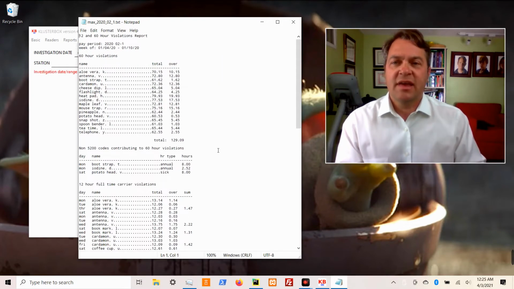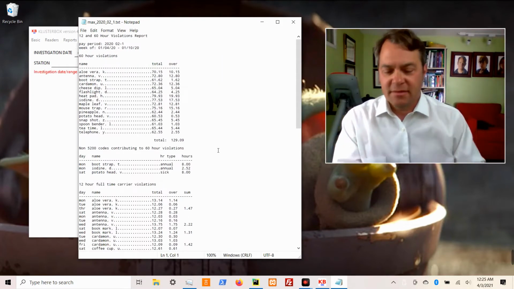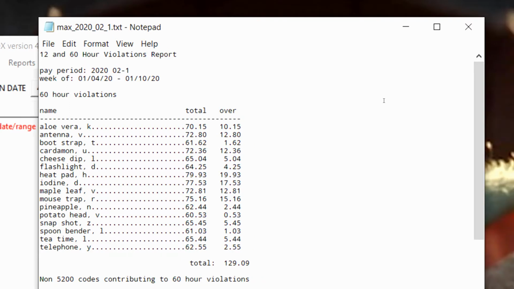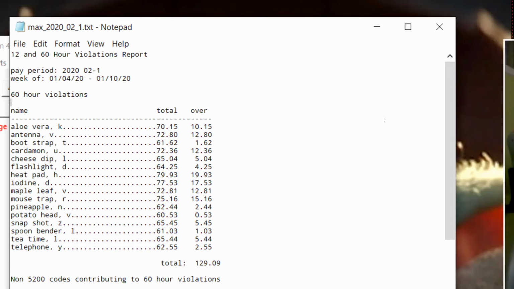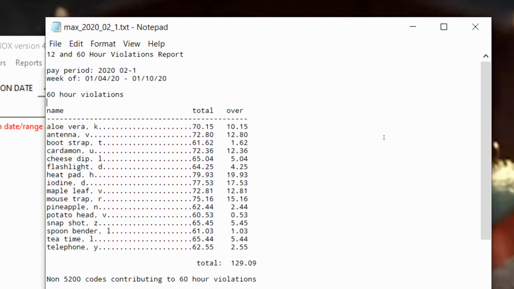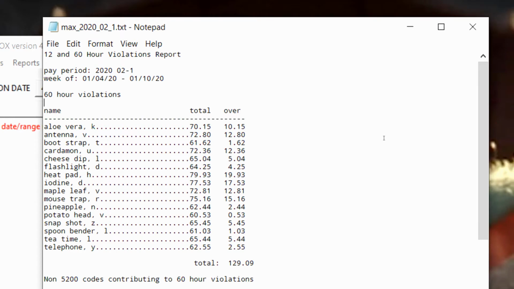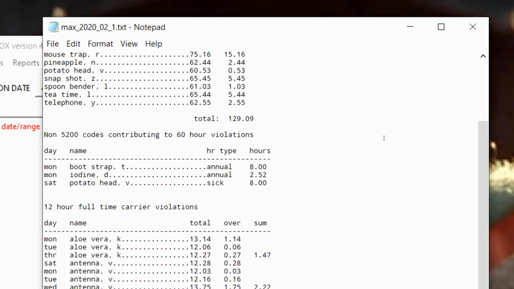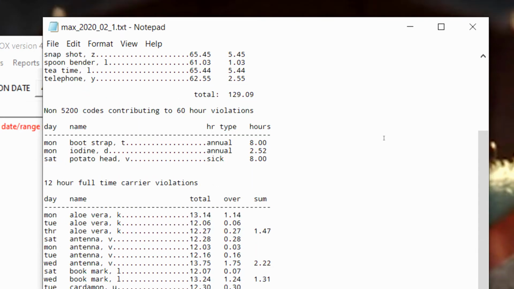Let's run this week, and it pops up right away. So what we're looking at here is a list of violations of the 12 and 60-hour rule. First column, you have the 60-hour violations. Then there are non-5200 codes contributing to 60-hour violations.